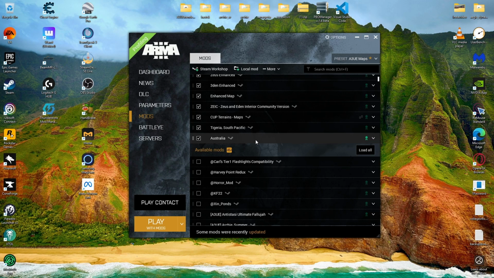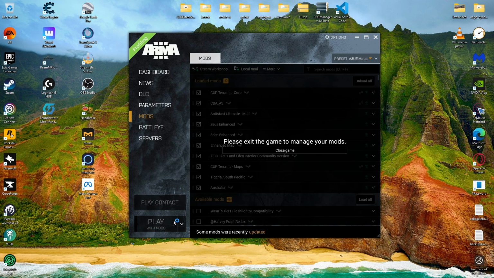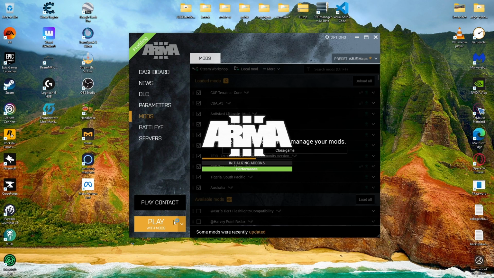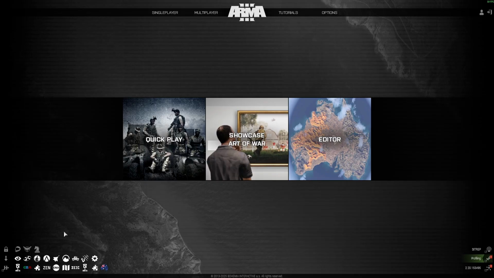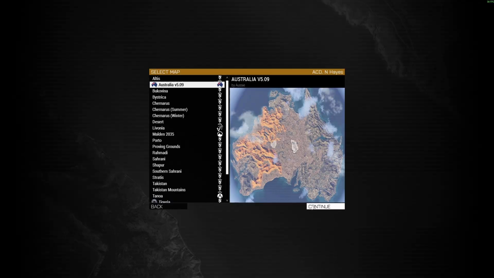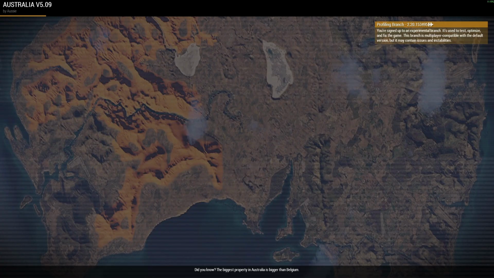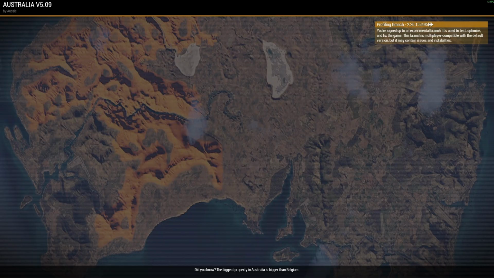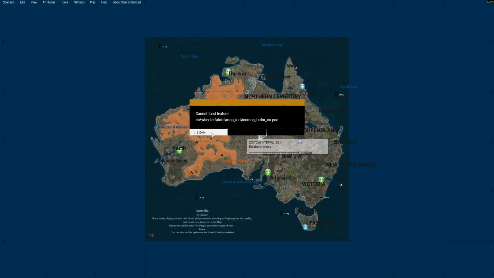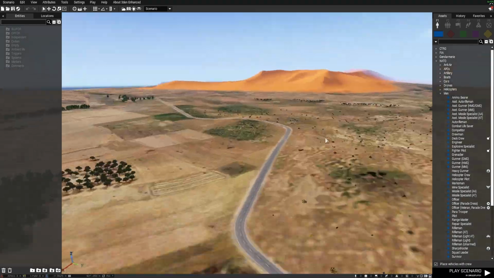Grab the map that you think you want to port, and the first thing you want to do is load into the game and make sure that it is actually feasible or suitable for Antistasi Ultimate. So just wait for this to load up. Okay, so once you've loaded into the game, you want to open up your map in the Eden editor. What really makes a map suitable is having it populated across the entire map. What I mean by populated is having roads, towns, or cities, tons of little resources and power stations and random stuff all over the map that you could theoretically use to build your map.